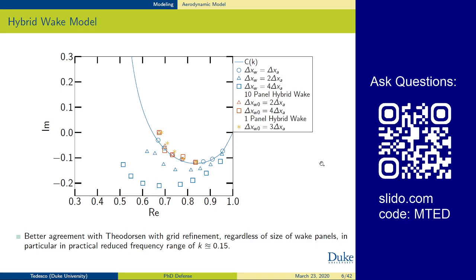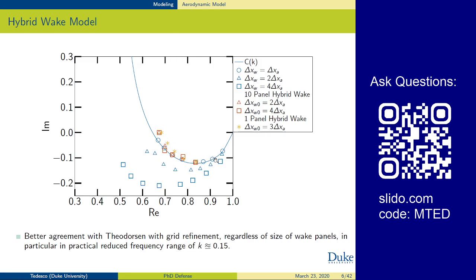What we did to test this is we effectively plotted the Theodorsen. For those of you in the audience that may not know what that is, that's basically when an airfoil is oscillating up and down, and we calculate the lift. The theoretical Theodorsen is the solid blue curve here. And then the results without using this hybrid wake model are in blue. The blue circles are equally spaced grids, and they do very well.